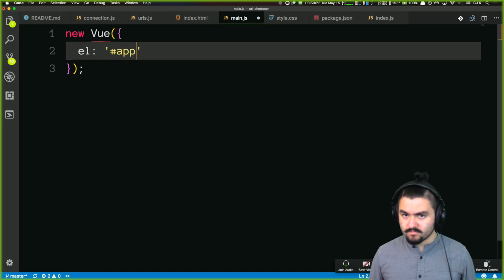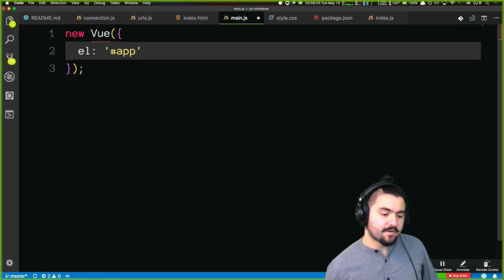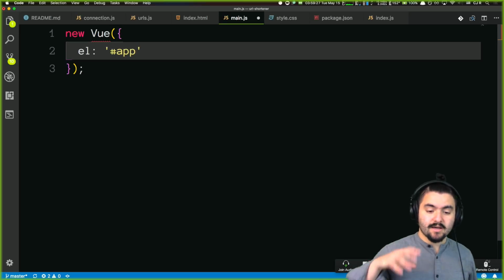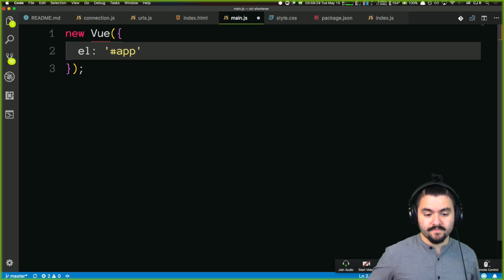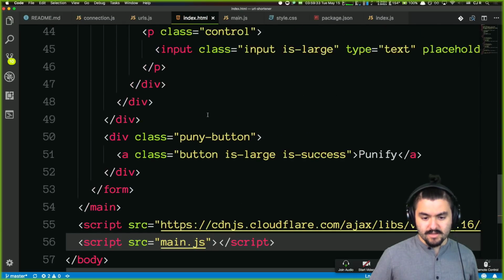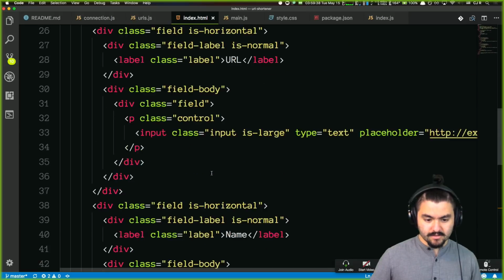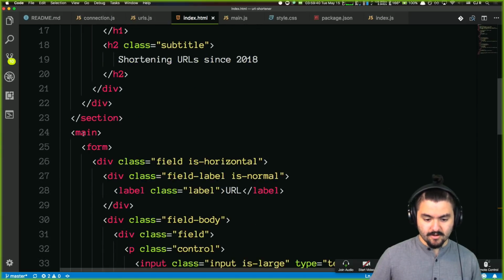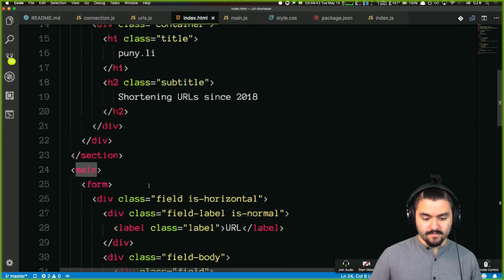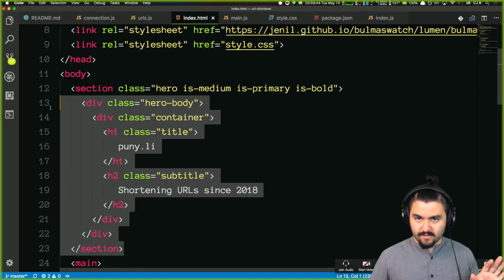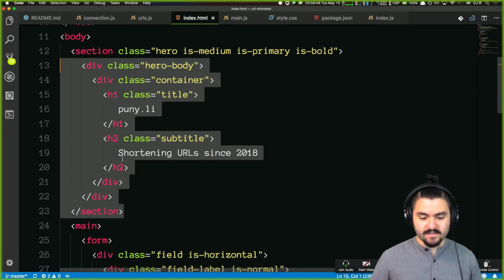Yes, so we're going to put id app on one of our elements, and that's where our Vue.js app is going to live. So inside of our HTML, let's put id app on just our main tag here. So the section up top, that won't be part of the Vue app. That'll just stay as it is.